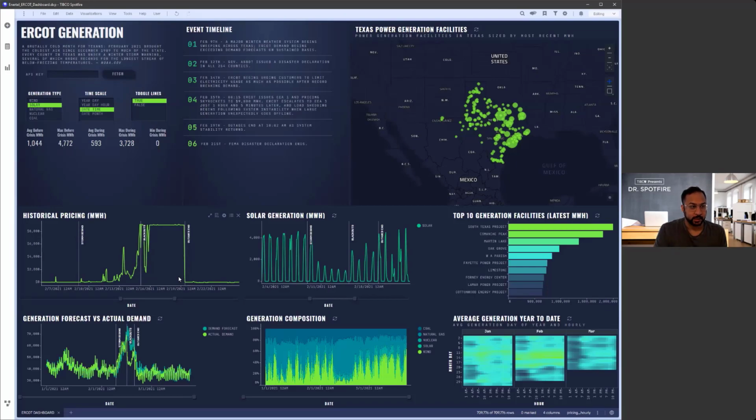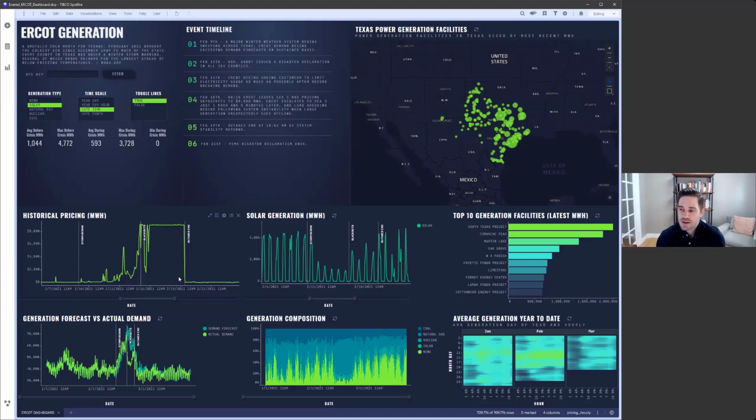We know there was an incident in Texas in February where there was a kind of freak winter storm and the grid was compromised. And I think when we discussed this, it was trying to figure out why that happened, and kind of doing a post-mortem on what the effects were on pricing and on different generation types. So maybe you could tell us a little bit about the data you chose and the visualizations you chose to investigate that.